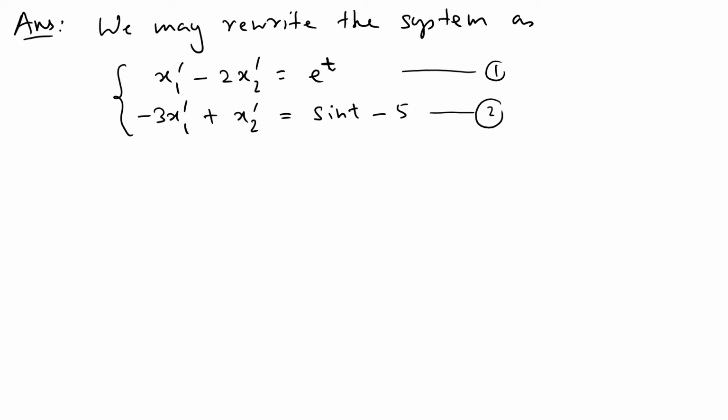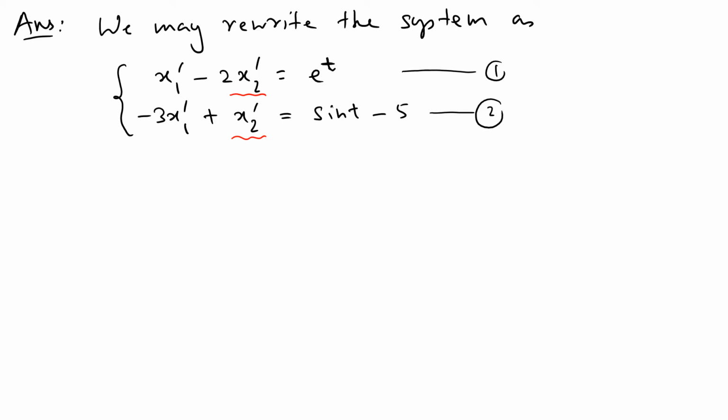We try to remove one variable. We try to remove either x1 prime or x2 prime. It doesn't matter which one, let's remove x2 prime. So I'm going to remove this term from the equations. How to do that? It's a very simple idea. Remember when we solve a system of linear equations, we use the same idea. One way is to solve for one variable and substitute into the other. I do not recommend that method because it's pretty long, sometimes really long.